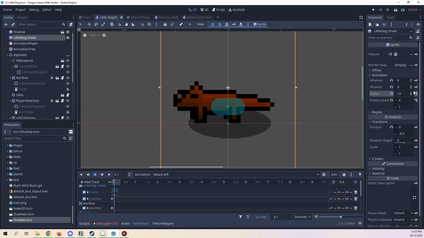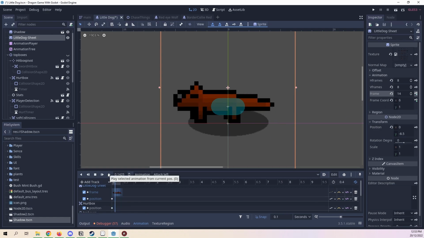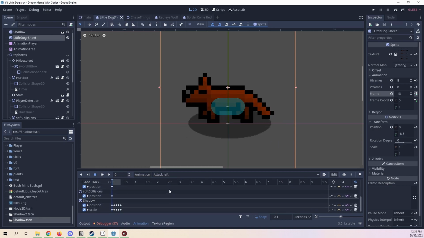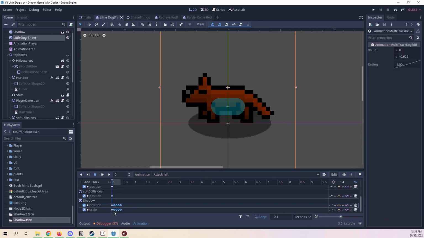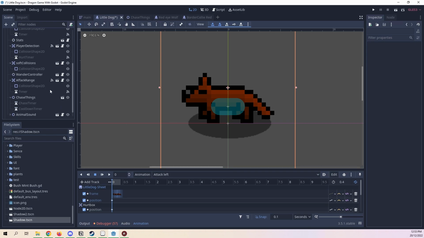Excuse me. Oh, nippy boy. Now we need to. Oh, I really like where the shadow is here. Keep that. We can even make a noise whenever he attacks you as well. Maybe we should do that. Invest into more noises.